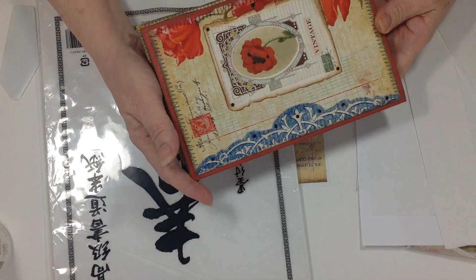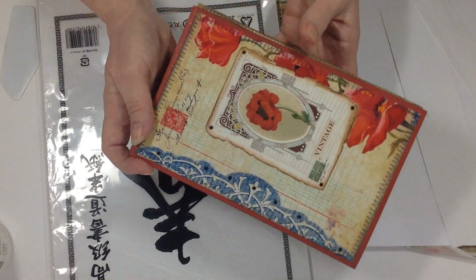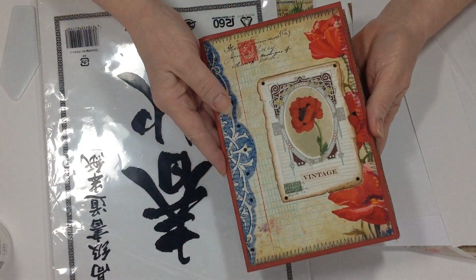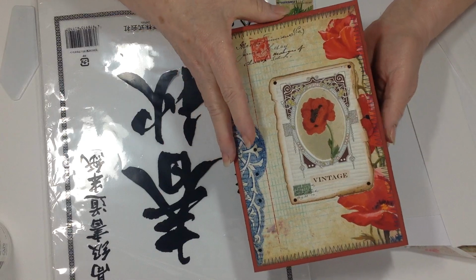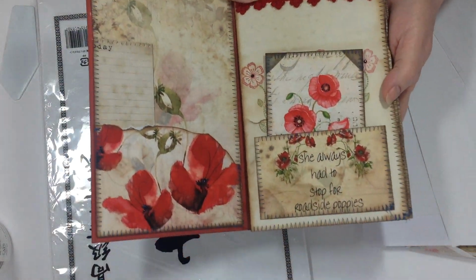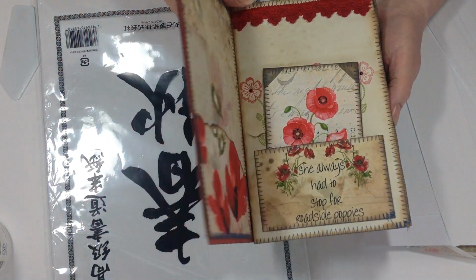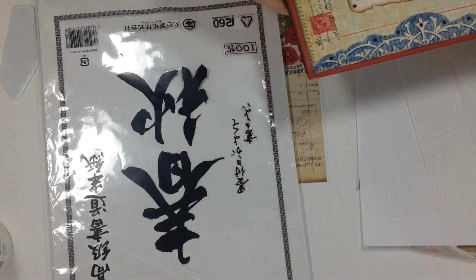Instead of a napkin that has to coordinate, I can match my pages perfectly with the rice paper and decoupage it onto the page. Now this is a work in progress. I'm working on a design team project for Artie Mays, and I am using this to show you what I've done.